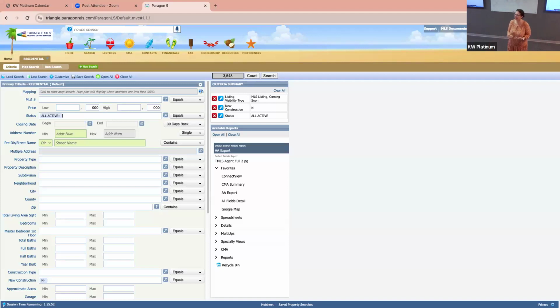But I think it's really important for you guys to see what the breakdown in this area is. And you can do this for anything: a neighborhood, a town, a zip code. It all really is going into your search and looking at what's active for whatever you're looking for, and what's closed in the last 30 days. And you can get what that inventory range is. So it's also a great way to determine, because if you have a house on the market more than 2.3 months, is that house overpriced?